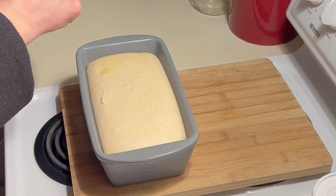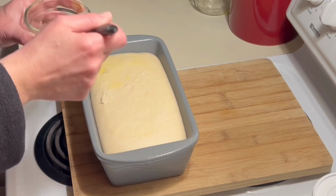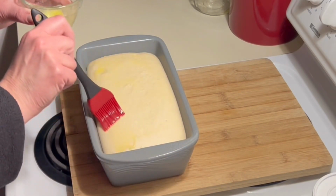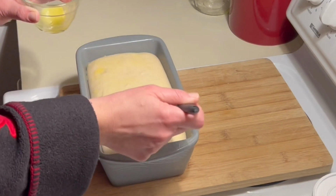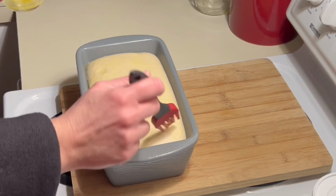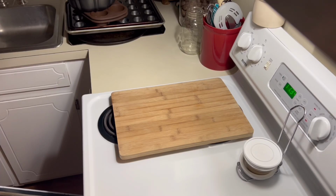And typically I would, like I said, like to see the bread up to at least the top of the pan, but because we are making our very first loaf, and it may take some time for our starter to kind of acclimate and get to the point where it rises a little more quickly. So patience is key. Like I said before, if you're going to make sourdough, you're going to have to enjoy the process of it, and I would suggest maybe starting first thing in the morning or earlier in the day if you don't want to stay up late to deal with it like I did.